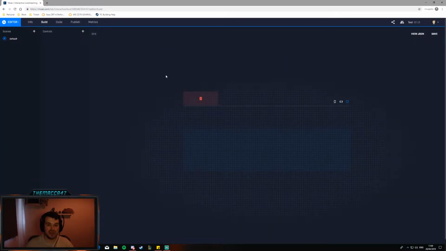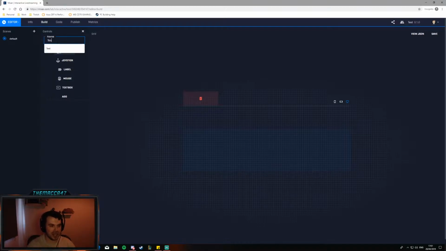Okay, step three. Now this is where you can customize the look of the MixPlay controls that will appear on your stream, rather underneath your stream. All you need to do here to get something appearing is hit this button in the new controls. I'm going to add a button. You can do a lot more than what I'm going to do, but this is very basic.